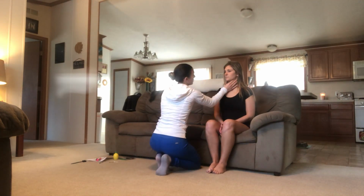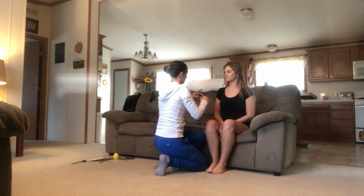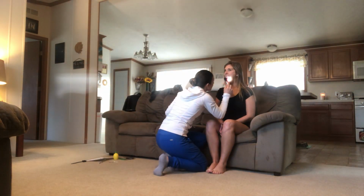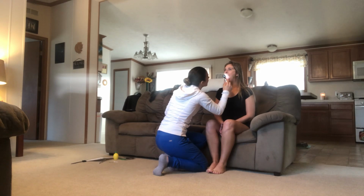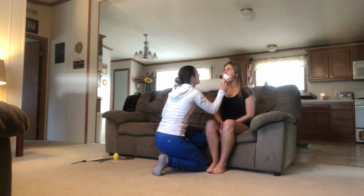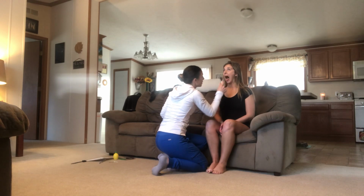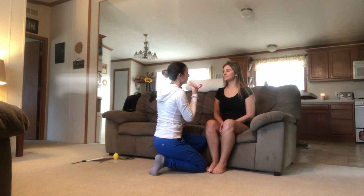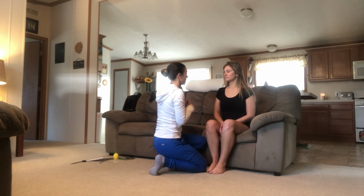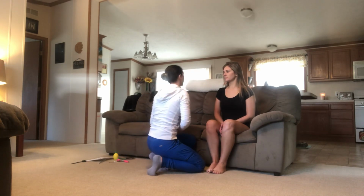I want you to swallow for me. Okay, and I'm going to use my pen here. My otoscope. And open your mouth. Swallow again. Okay, alright, let's see, open. So I'm noticing the movement of her soft palate here and her hard palate. And at this time I'm going to test cranial nerve number 12 being her hypoglossal, and stick out your tongue and say ah again. Okay, noticing the, stick out your tongue all the way. Okay, so the tongue is midline, the uvula is midline, there's no deviation to one side or the other. So cranial nerve number 9, 10, and 12 are intact.